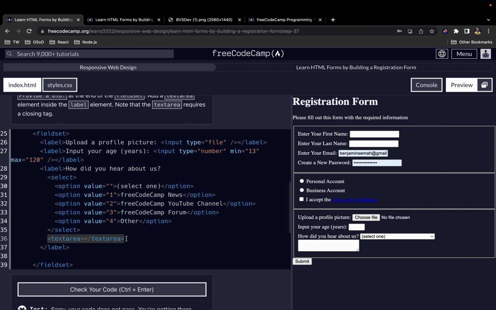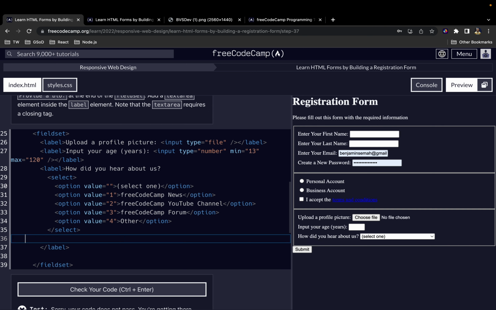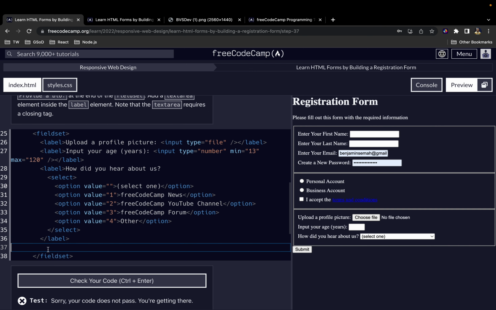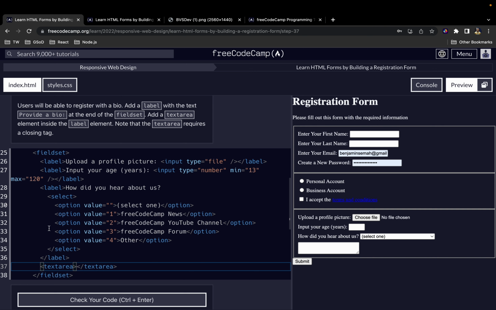Yeah, so let's see. I think this shouldn't be in here. Let's put this right here and add a text area element inside the label element. So let's have a label element. Let's have a closing label element like so.